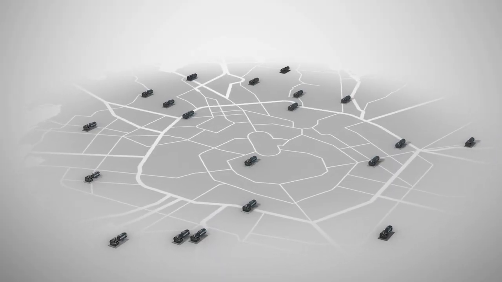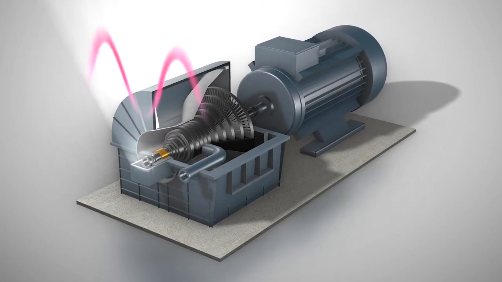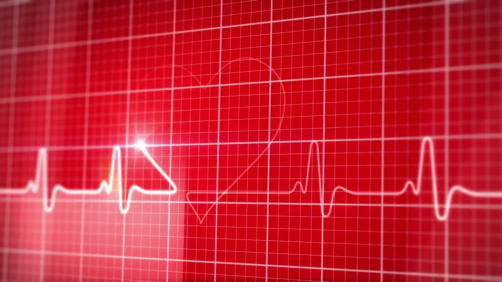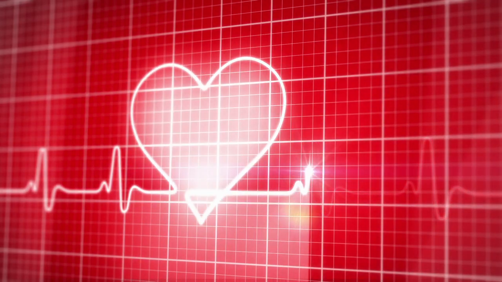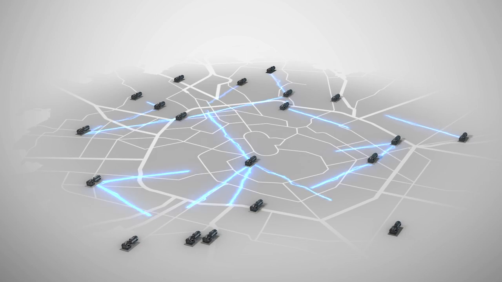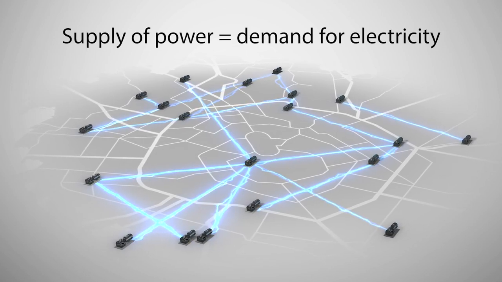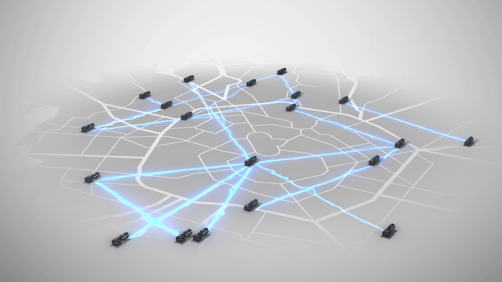Here's how it works. The grid consists of hundreds of generators rotating in lockstep, each synchronized to a grid frequency of 60 cycles per second in the U.S. This frequency is used as a measure of the health of the grid. During normal operation, the supply of power from all the generators equals the demand for electricity, and the frequency remains nearly constant.